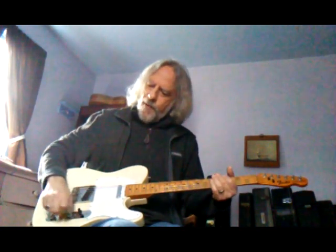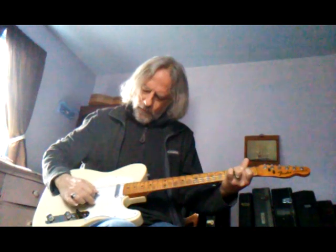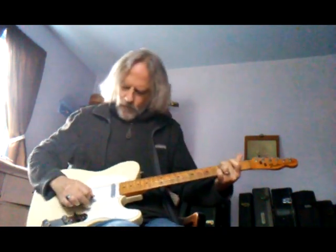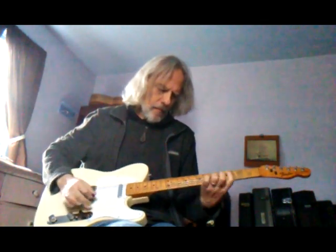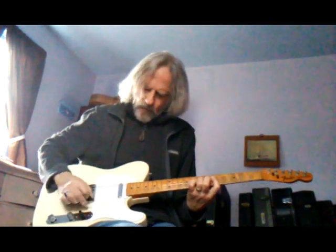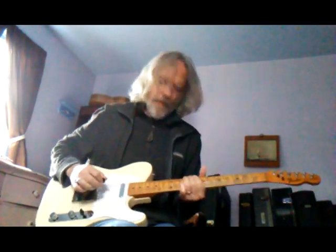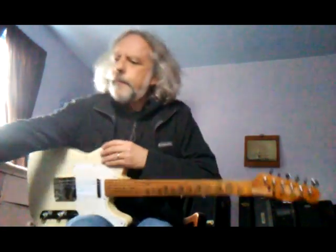Neck pickup, volume all the way up, treble all the way up. I'm going to turn off the amp now. This was all on the Deluxe Reverb here with the same setting as in the last video.